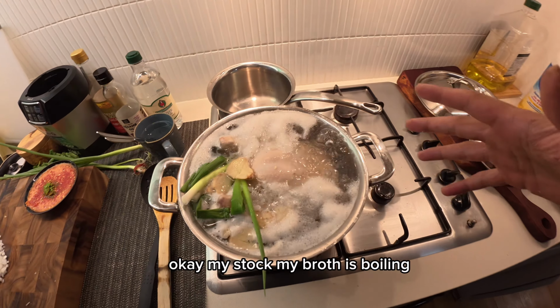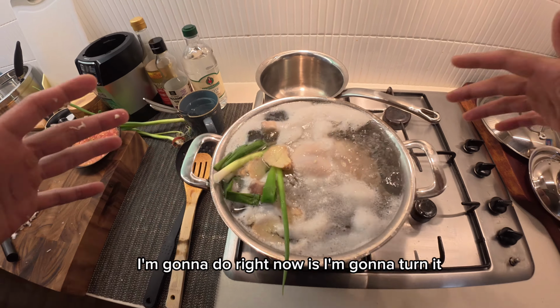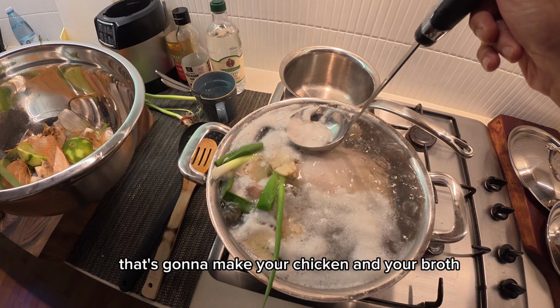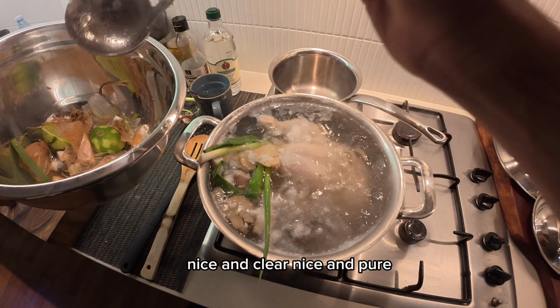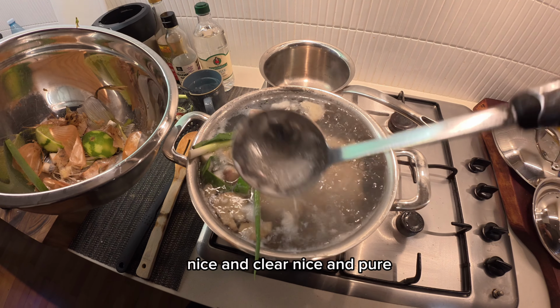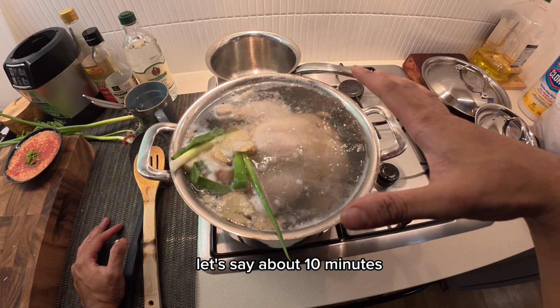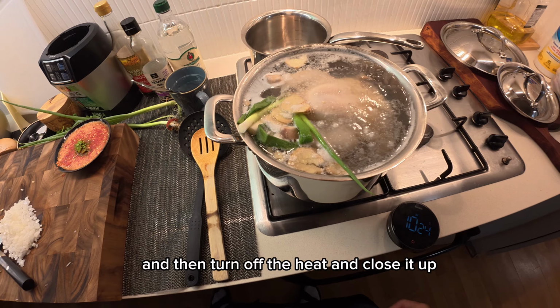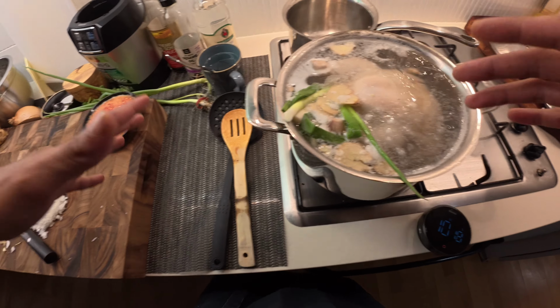Okay, my stock, my broth is boiling. What I'm gonna do right now is turn the heat to low. Let's skim off the impurities. That's gonna make your chicken and your broth nice and clear, nice and pure. I'm gonna leave it on simmer for, let's say, about 10 minutes, and then turn off the heat and close it up. It's gonna cook with the residual heat that it has already.